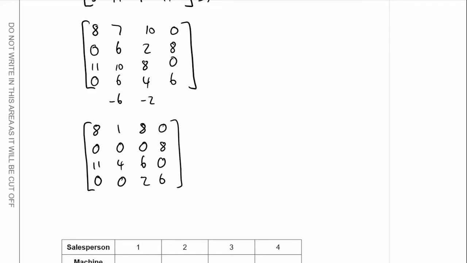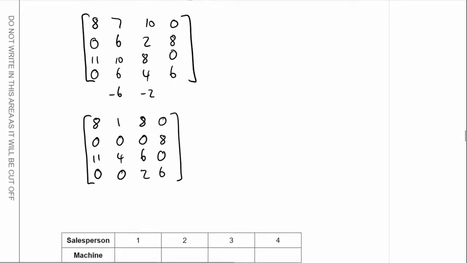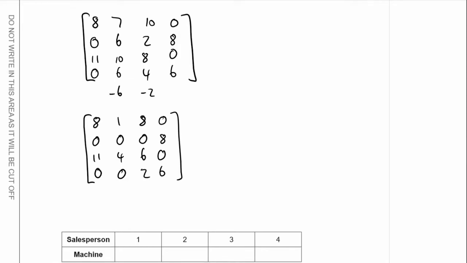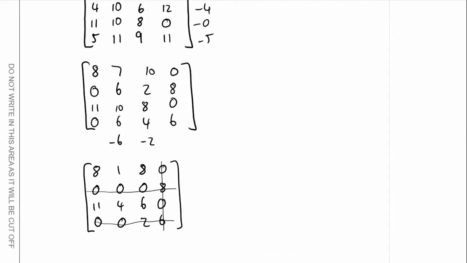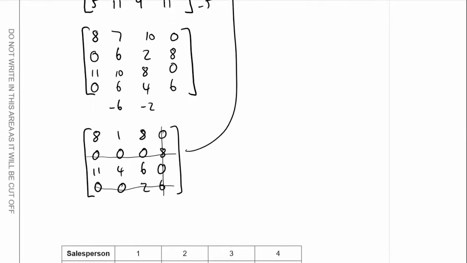All right, now using the least number of lines possible, we're going to cross out all the zeros. So I can use 1, 2, 3 lines there. But we need as many lines as we do salespeople or rows or columns, because this will always be a square matrix. So what do we do now? What we're going to do is we're going to pick the smallest number that isn't crossed out. So we're going to pick the 1. And we're going to subtract 1 away from everything that doesn't have a line through it.